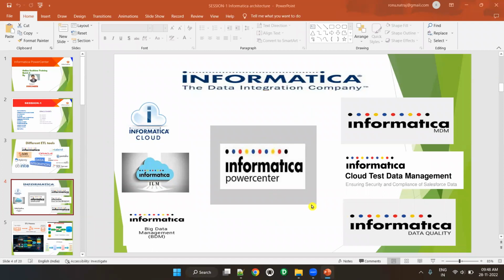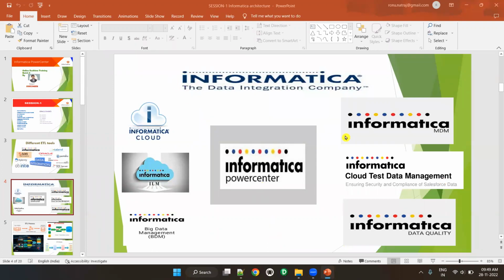If you don't know Informatica PowerCenter, you will not understand these tools. Did you understand, please? Yes. Okay.